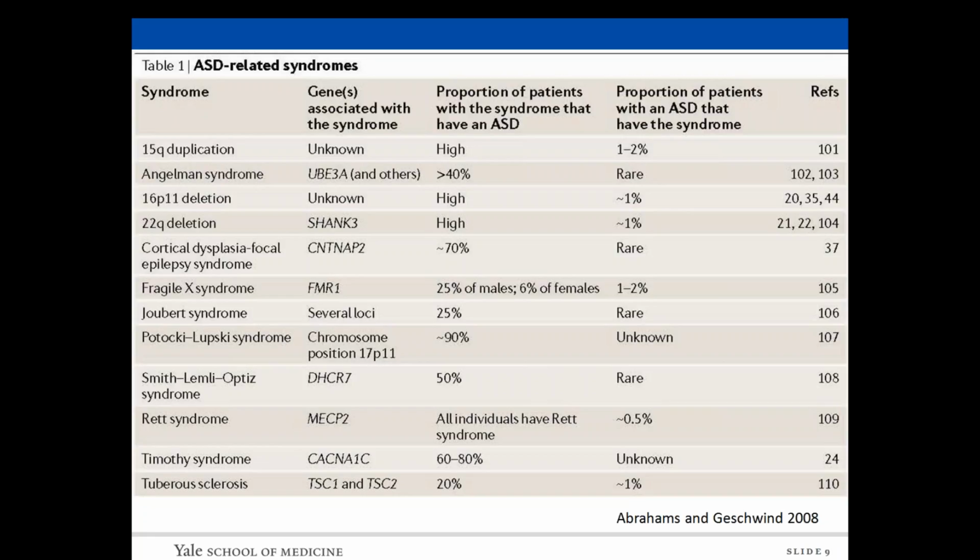However, if you look at the reverse, what proportion of patients with autism have that genetic syndrome, the numbers are quite small. So what this tells us is that these syndromes are rare causes of autism, and they're not necessary or sufficient to cause autism. So why are they important to know about? Well, for one thing, because a lot of these syndromes have been traced to specific genes that can give us some insight into what might be contributing to autism. So if we know which gene is involved, then we can figure out what that protein product does, where and when in the brain it might act, and kind of uncover the disease mechanism, the pathophysiology of autism.